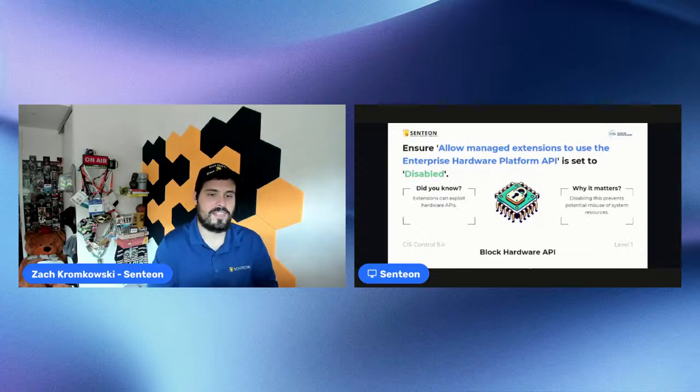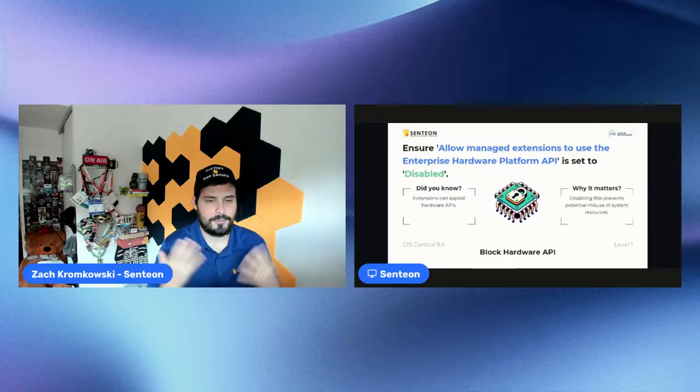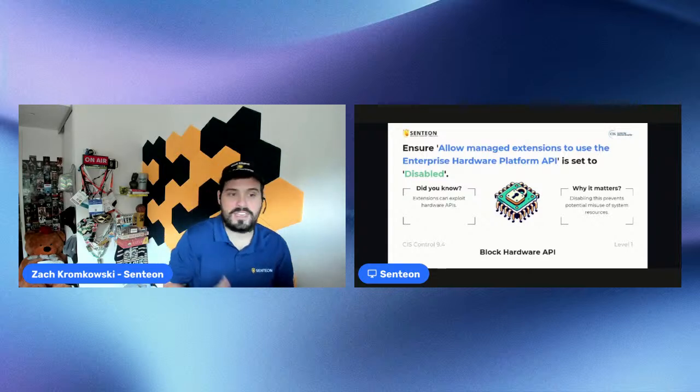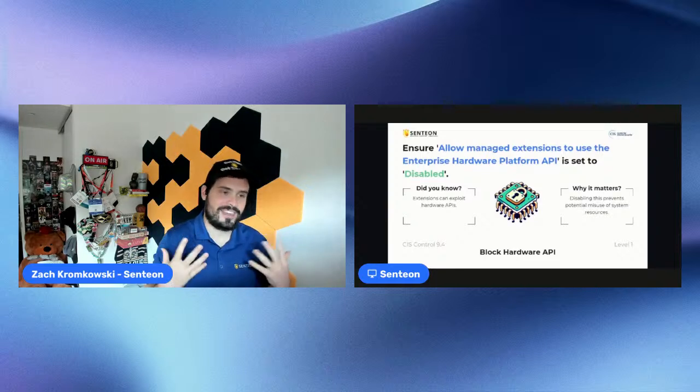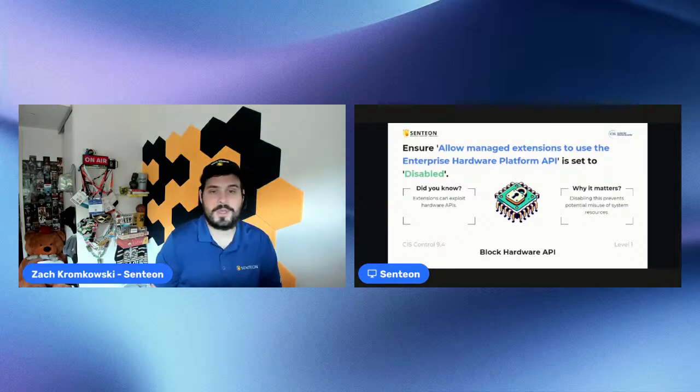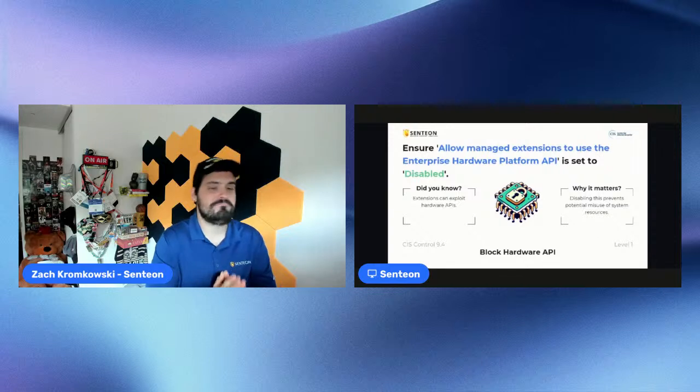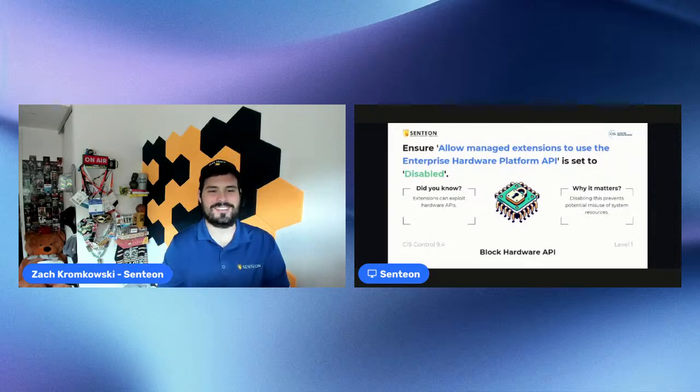On the bottom right is a level. Level 1 and level 2 is what you may or may not see today. Obviously, level 1 is this one, and this is where it's saying everybody should be doing this. If you're an MSP, if you're an SMB, if you're grandma, these are settings that you should be doing on every machine. Why they're not secured by default is a different conversation, but we're here to talk about the settings and their recommendations.